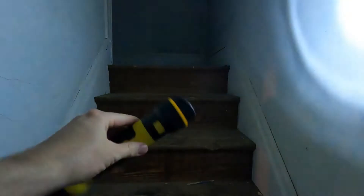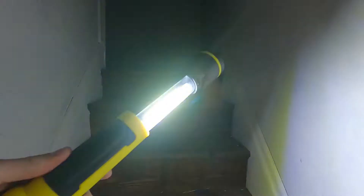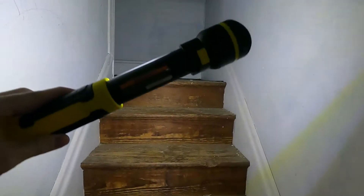Here's what it looks like with the first brightest mode turned on, and then here's the second slightly dimmer mode turned on. That's how much light it puts out. And then here is with the middle super bright lantern mode activated — as you can see, that puts out a lot of light.